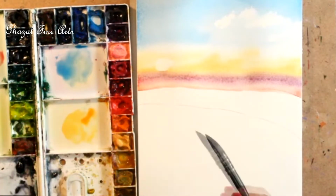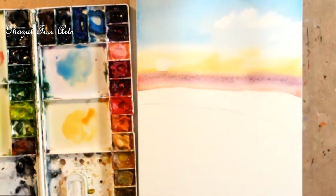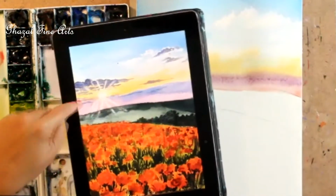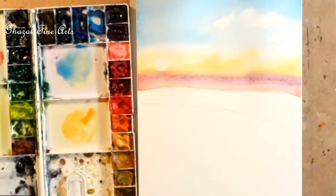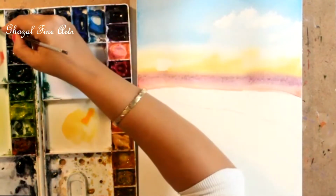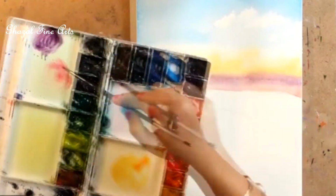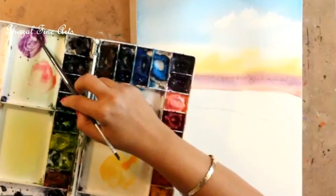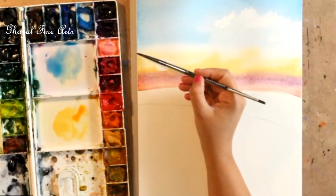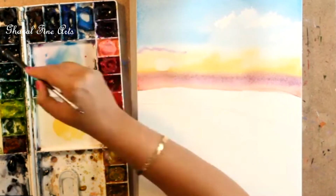And then clean your brush, let it dry. I don't want to let the sky completely get dry. I would like to bring this movement as a cloud-like purpley one. So I switch to a smaller brush and the purple color, but I don't add a lot of water in my paint because the paper is already wet. So I go with this, hold the brush again. On top, I try to make some cloudy shape.